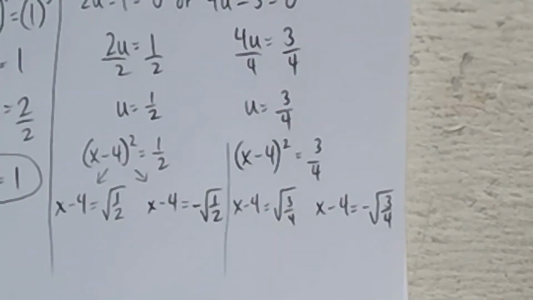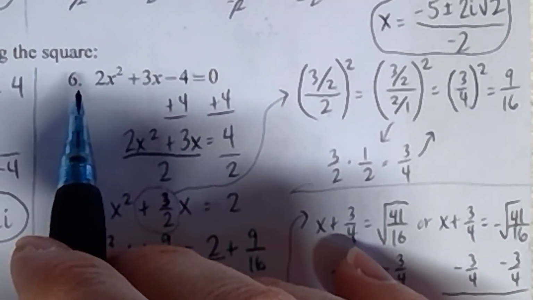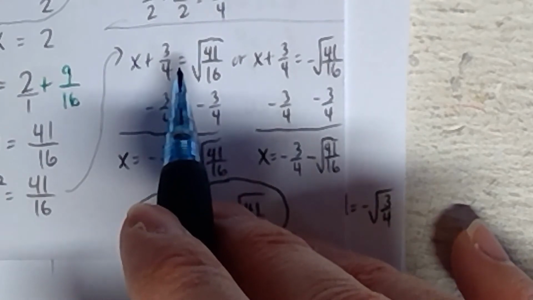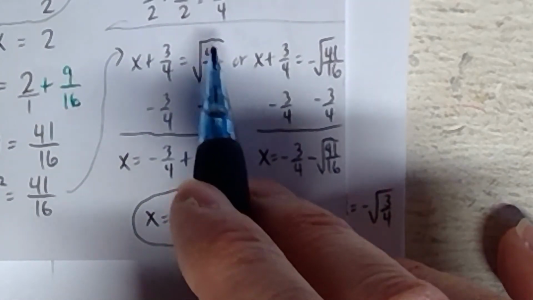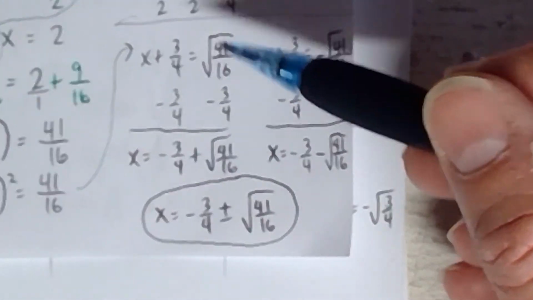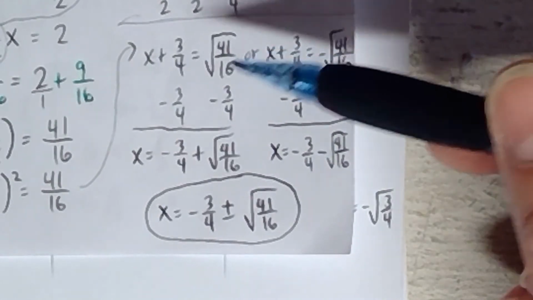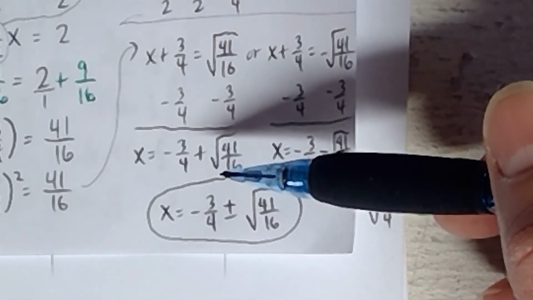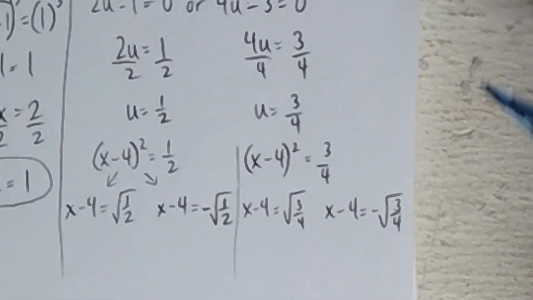And so this is going to look similar to problem number 6 from the 1.4 video we did, where you've got x, then a constant term, and then this radical with a fraction inside of it. I just want to give you a visual of what another problem would look like if it was similar. Notice I moved over the term, just like we learned how to do in that section to get the x by itself. Let's see how that works out here.